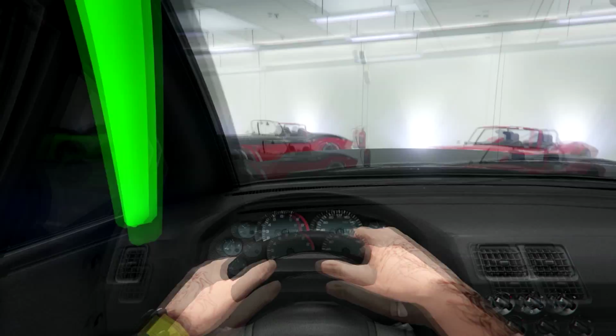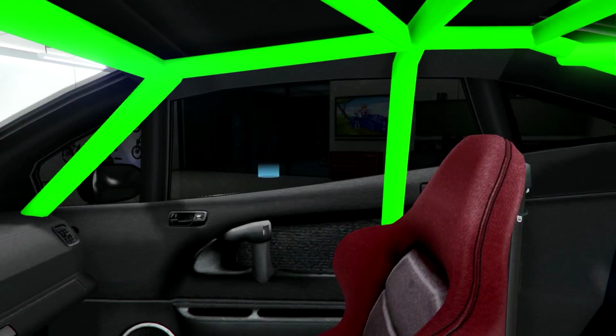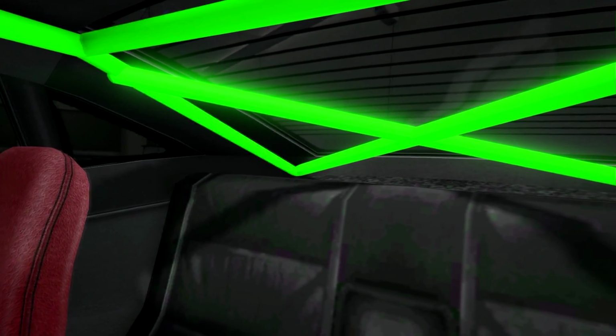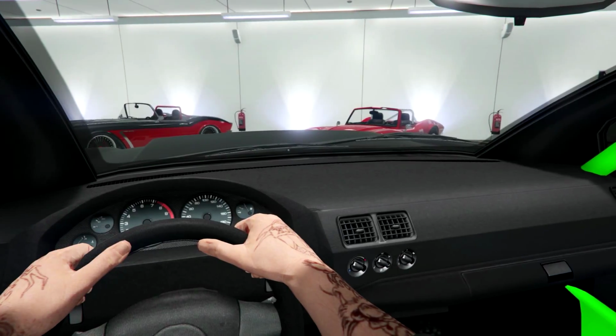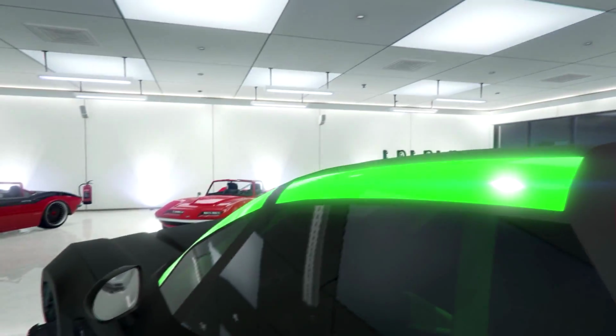Moving on to the Brawler right here. Again, with not looking the best. I love the racing seats in it though. But other than that, again, sticking with the Adder. Now this is all for our interiors today.